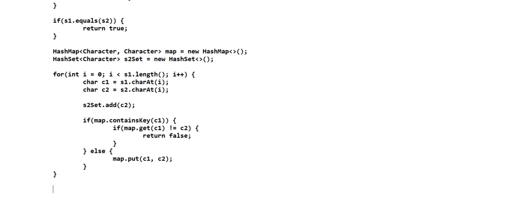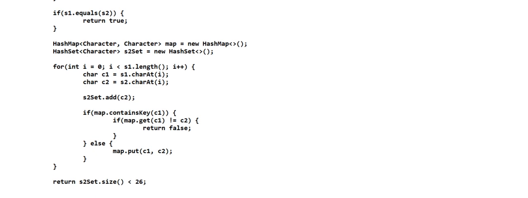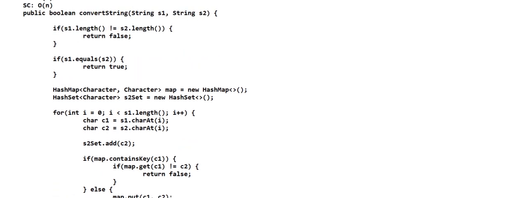There's no way we can break the cycle, so we are going to return false. So we are going to return s2 set dot size less than 26: true if it's less than 26, otherwise false. And we are done. So that's the code for the string transformation.